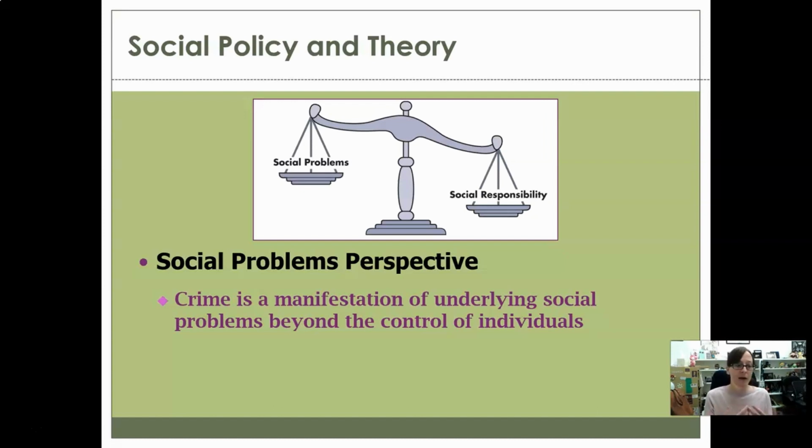It could be based on things like poverty or socioeconomic status, or race, or gender, or sexuality, or a whole bunch of things that put certain people at risk of committing crimes. But it's because of the underlying problems, and it's not because of anything about any individuals. This is also basically saying that if we want to solve crime, we need to look at bigger picture things.